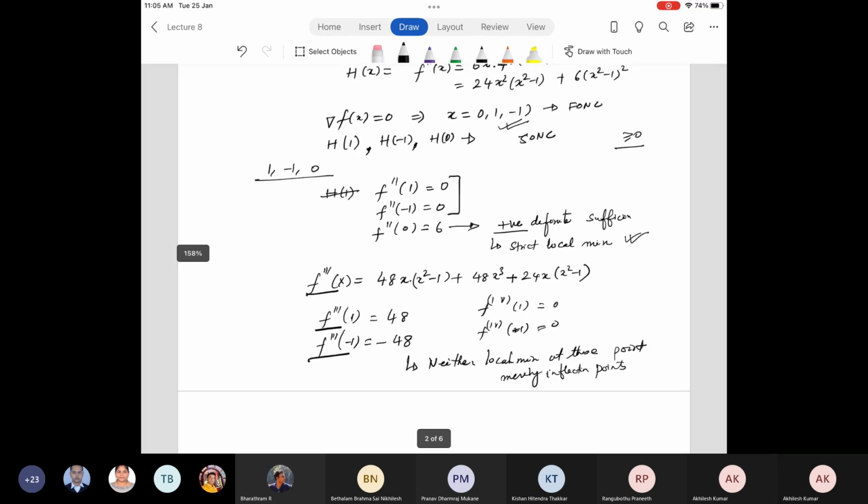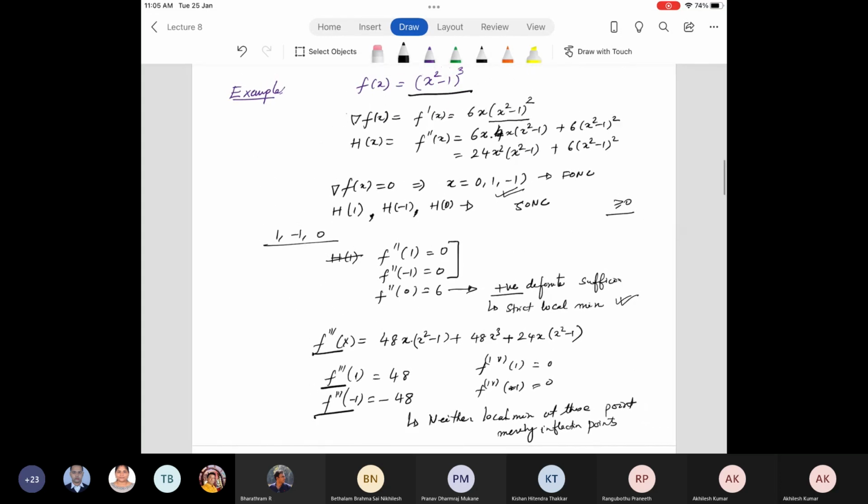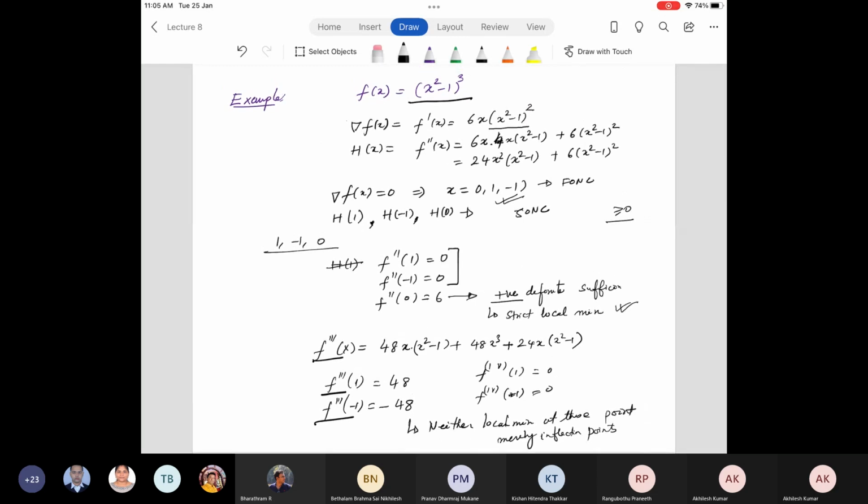So what I wanted to highlight with this example is to help you understand the first order, second order necessary condition and sufficient condition. Does this make sense now? Yes, sir. Because language wise I understand, even when I studied it the first time it was really confusing. So necessary condition only gives me the candidate point, whereas sufficient condition gives me the strict local min. Is this clear, all of you?